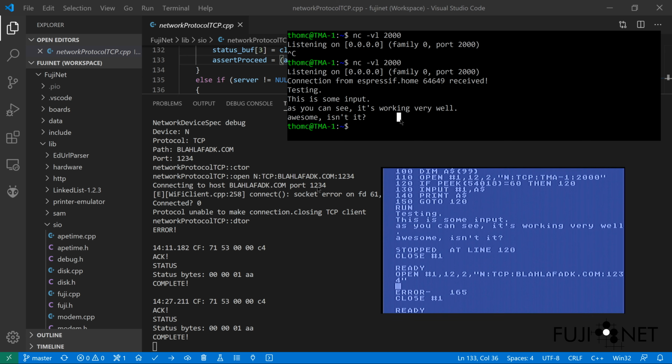This is for a non-existent host name here. So there you go. As I said, the bits and pieces for the CIO handler are starting to work. Things are starting to come together. And so little by little, you're going to start seeing interesting things start to happen.